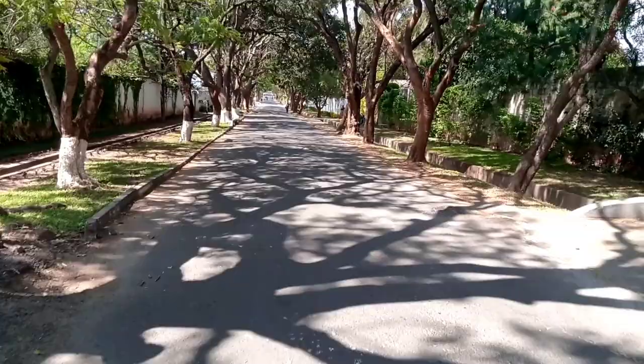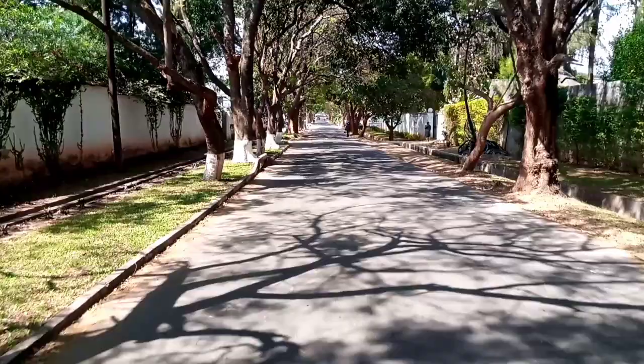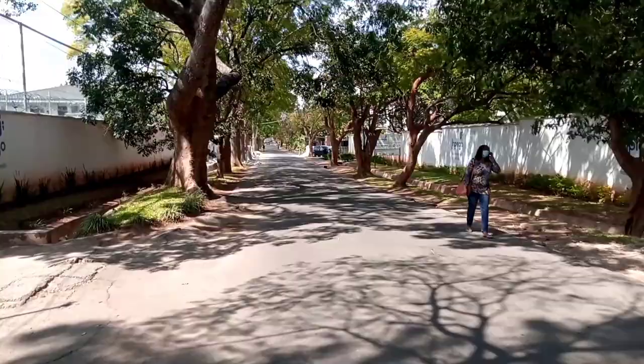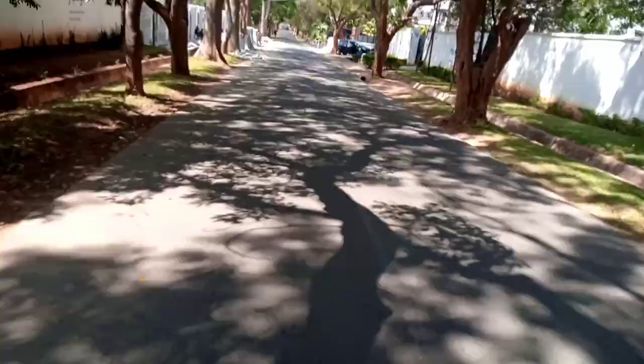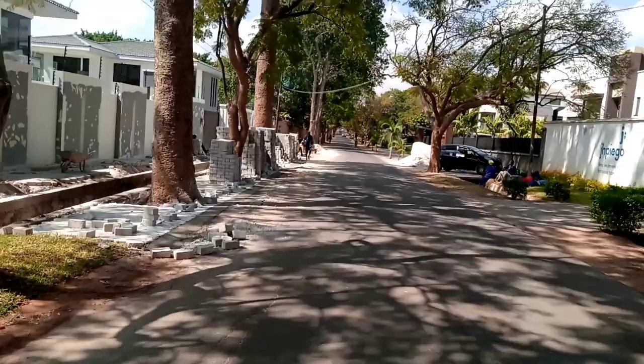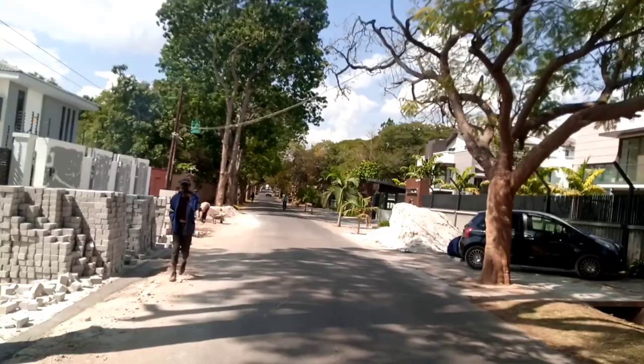Once again, welcome back. Today I take you around State House. These residences, guys, you are seeing, this is exactly how the State House area looks. This place is barely a few meters from State House. Comment down below if this place looks familiar. Today I just wanted to show you the beauty of these houses and what people have been doing.